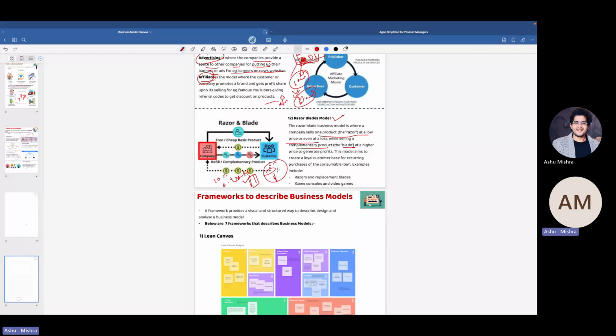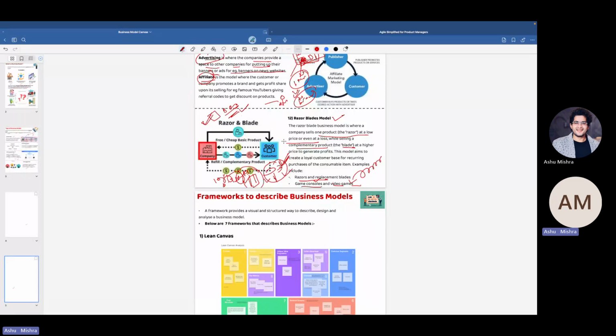Because they want you to come and have a recurring purchase from them, right? And that's what happens in the razor and blade model as well, wherein you have one razor and then on a periodical basis you have these blades replaced. The second is games and consoles, right, wherein you are purchasing one console, the games come at a subsidized rate, and then you become a recurring customer for them and are buying video games on a periodical basis. And the third, guys, if you can think of, is our printer and cartridges. You buy a printer for a very minimal cost. However, the cartridges come at a very substantial cost.